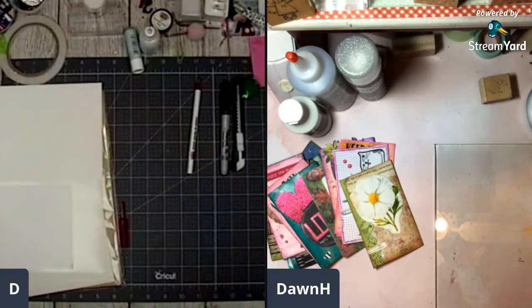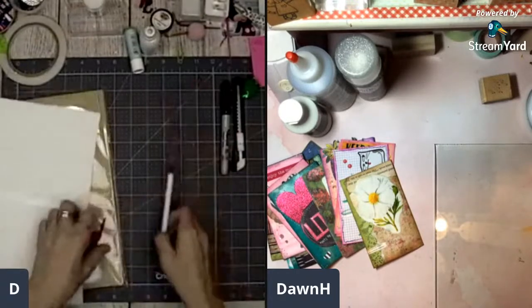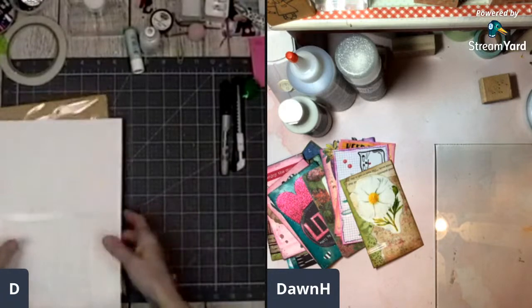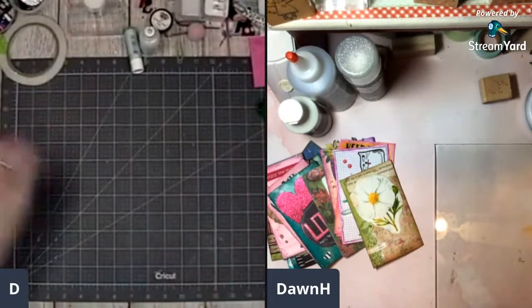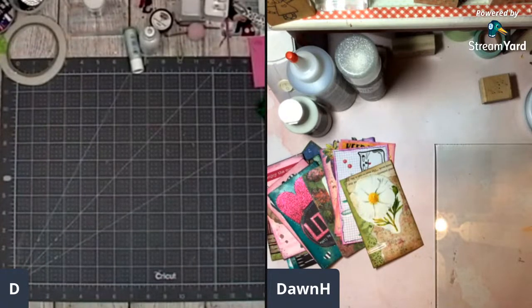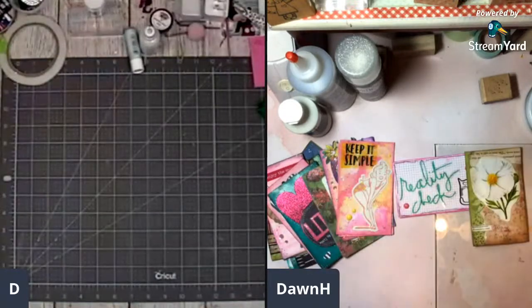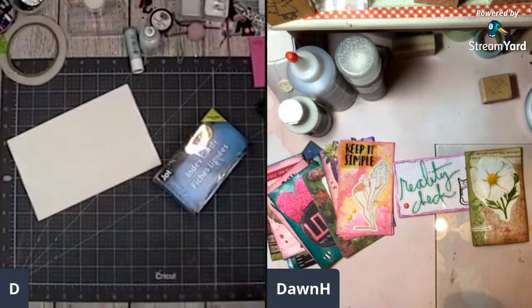I was trying to find my mixed media book and I saw it yesterday, because of all the moving around. My craft room has been schlepped, and I have this big mixed media book that I was going to share, but I don't know where it is. Tell me some of the things you want me to grab. Let's see. You got any old magazines or old books? I do. And paper? I grabbed some index cards, big and small. Okay, hold on. I'm grabbing some stuff as you tell me.